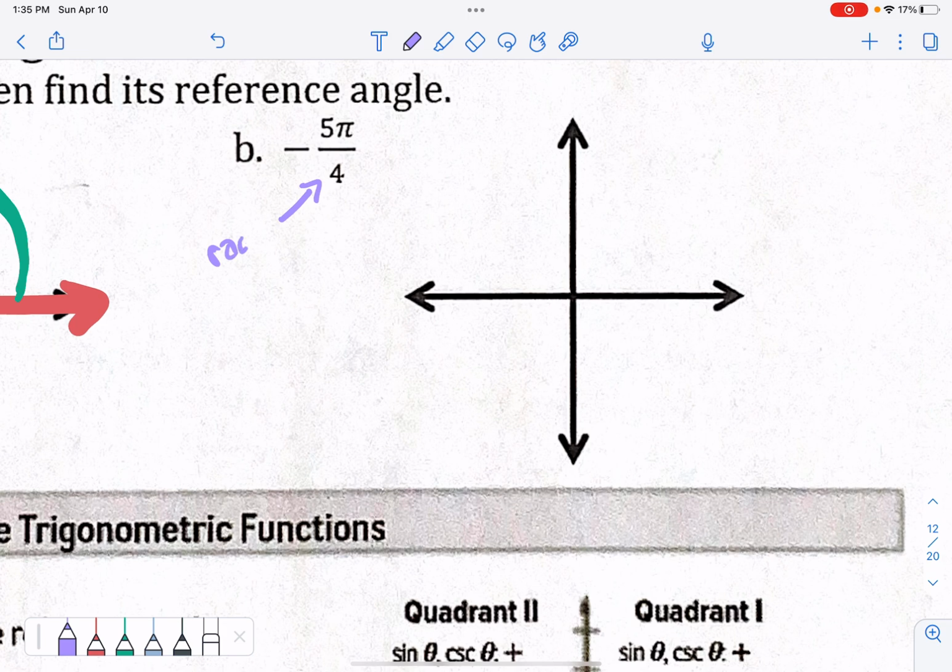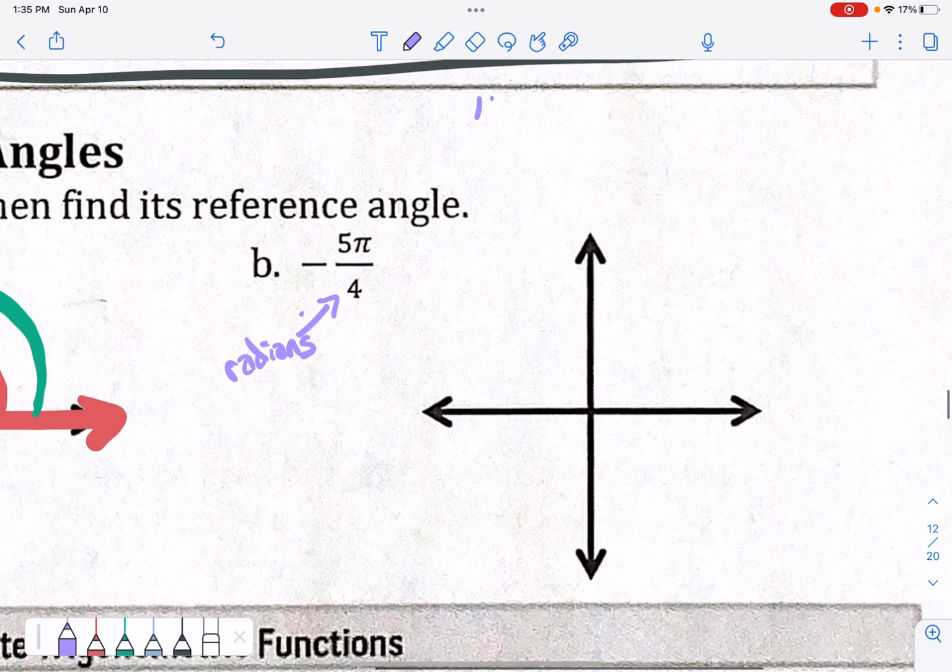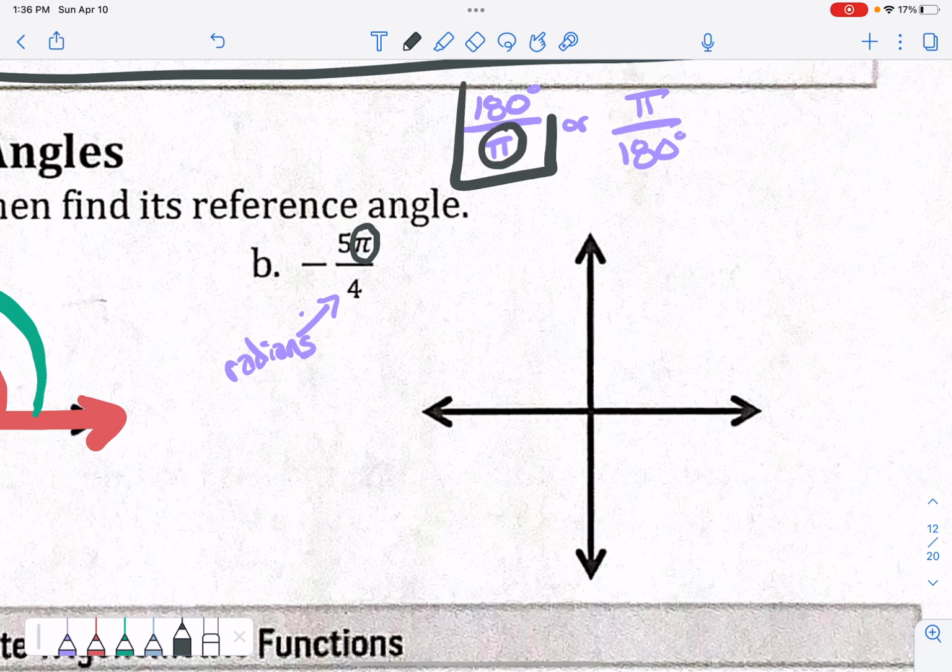B is a little bit more difficult just because this is in radian measures. So we have to remember how we convert from radians to degrees, okay? And the conversion is either 180 degrees over pi or pi over 180. We've done that before. That's kind of a review, but we have to convert, okay? And the thing that I see here is that pi is in the top for a radian, so I want to make sure I use the one where pi is in the bottom when I multiply. So pi is going here, and 180 degrees goes up top here, okay?